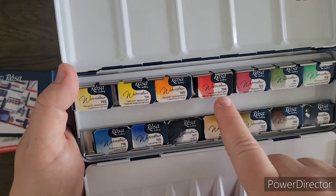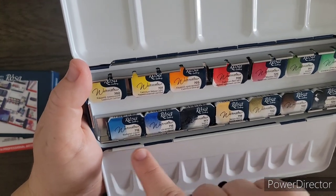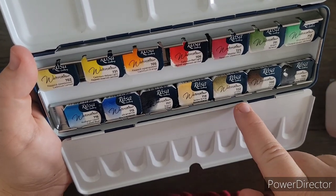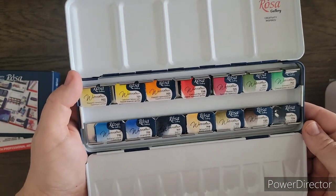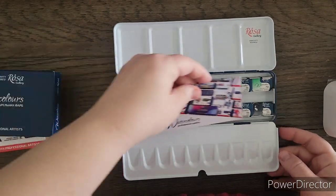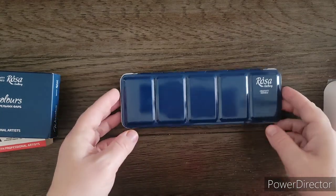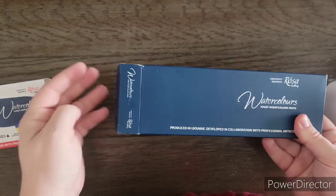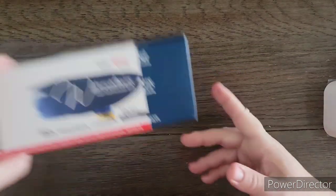Just because of the chaos in my house — but you can clearly see the color names and numbers on them. It gives you more than enough room to use the trays on the side for color mixing. They do have bigger sets — I just got the smaller set to try them out, and if I really enjoy them maybe later down the line I'll spring for a larger set. For now I just have the classic colors.